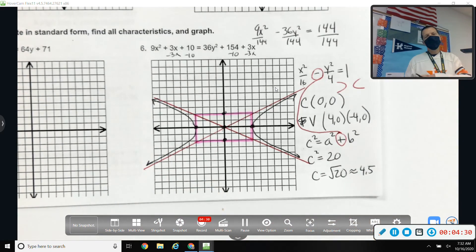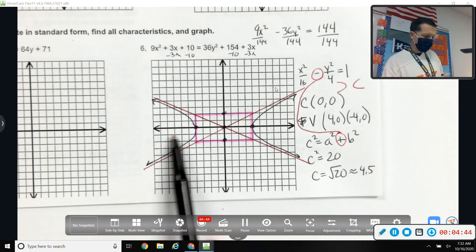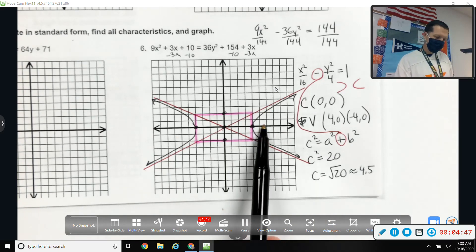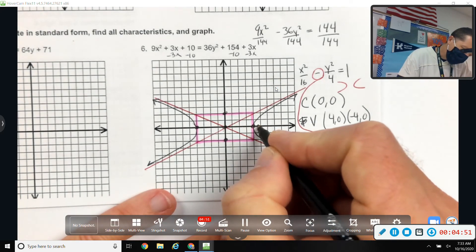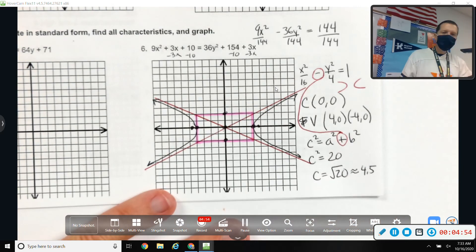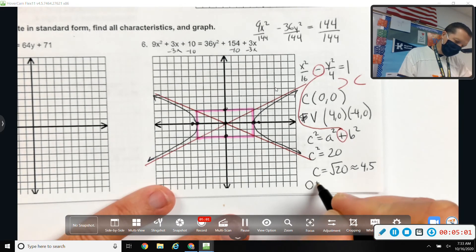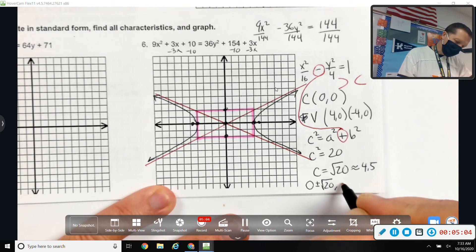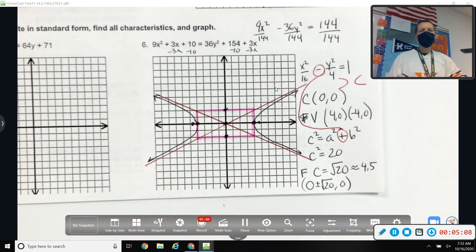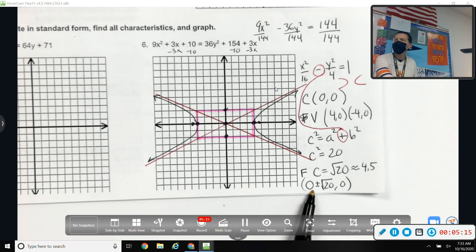20 would be 4 and a half-ish. Am I going left and right with that or up and down with that for this problem? So, show me with your hand. There you go. Left and right. Because the x came first. And it has to wrap around the focus. So, it's got to land somewhere around there. So, 4 and a half or so would be there. And there. And so, we take the center. And our x coordinate will add and subtract square root of 20. Find our foci. You don't really need the 0 there, but that's just sort of emphasized. We started at 0. The x coordinate is 0. And we went left and right square root of 20.